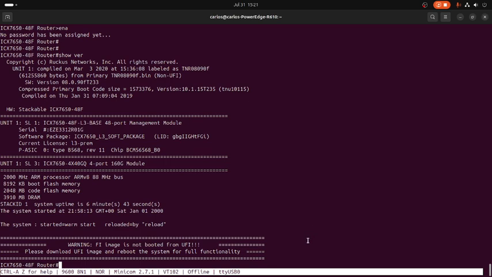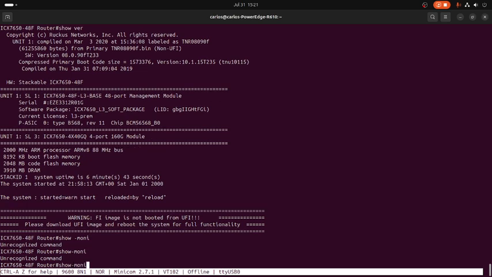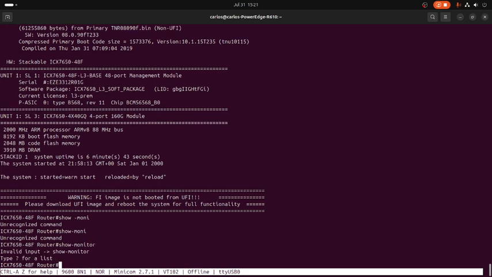So if you execute show-monitor, I don't remember the command. Well, let's assign an IP address.